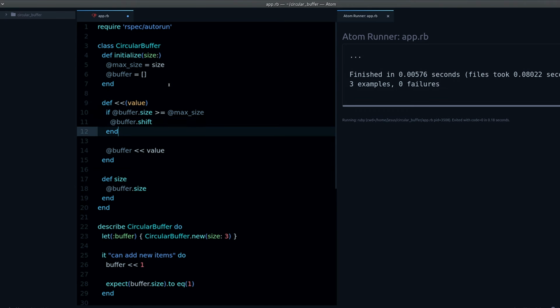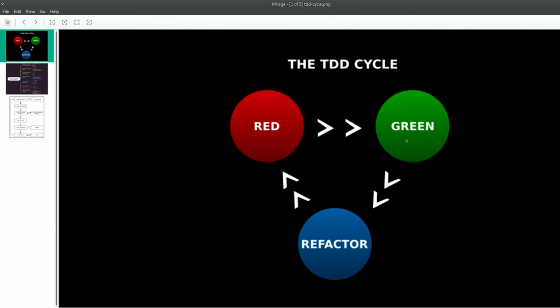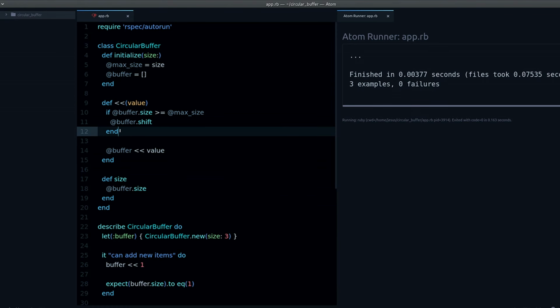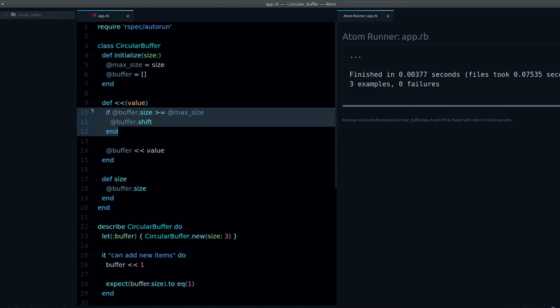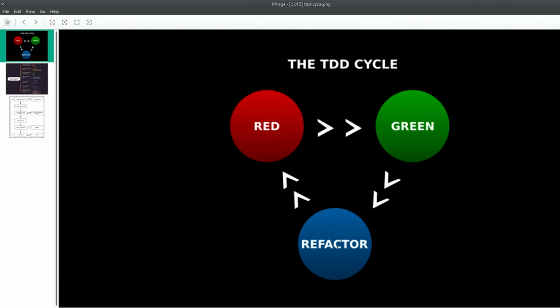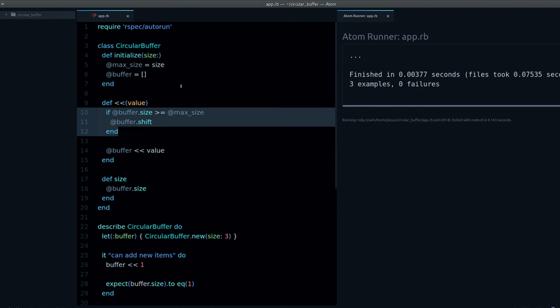And that's a refactoring. And when you refactor, you run the tests, and they should pass. So we should be green at the end of the refactoring. At the start and the end of the refactoring, you should always be green. So you don't move into writing a new test. You don't go back to red until all of your tests are passing.